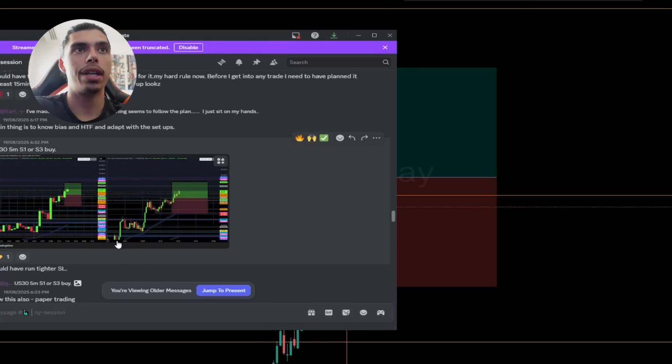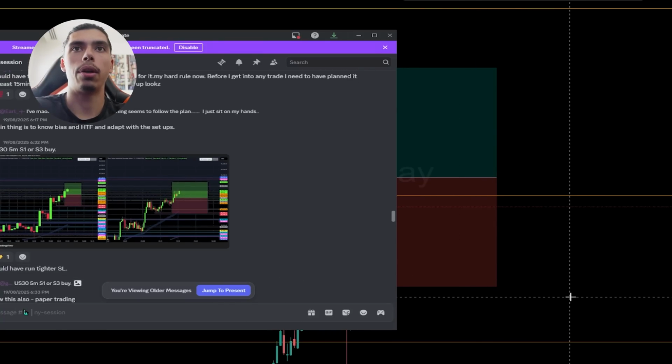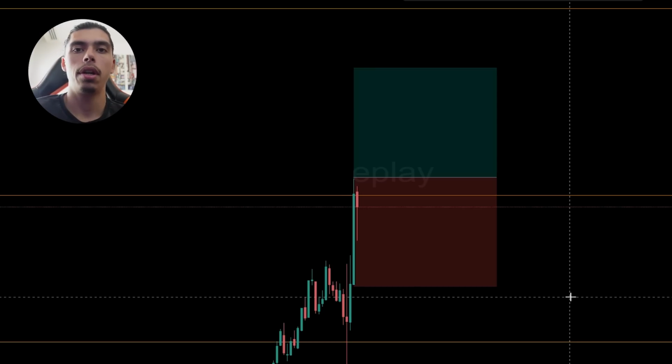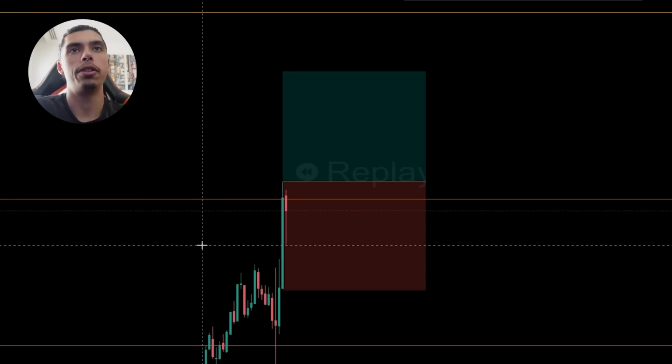This is actually a trade that I was taking this week, as you can see, by members in our exclusive group, which is my private community that we trade together every single day. We can see that people were taking this exact same trade. So it happens quite a lot and it's beautiful when it does.